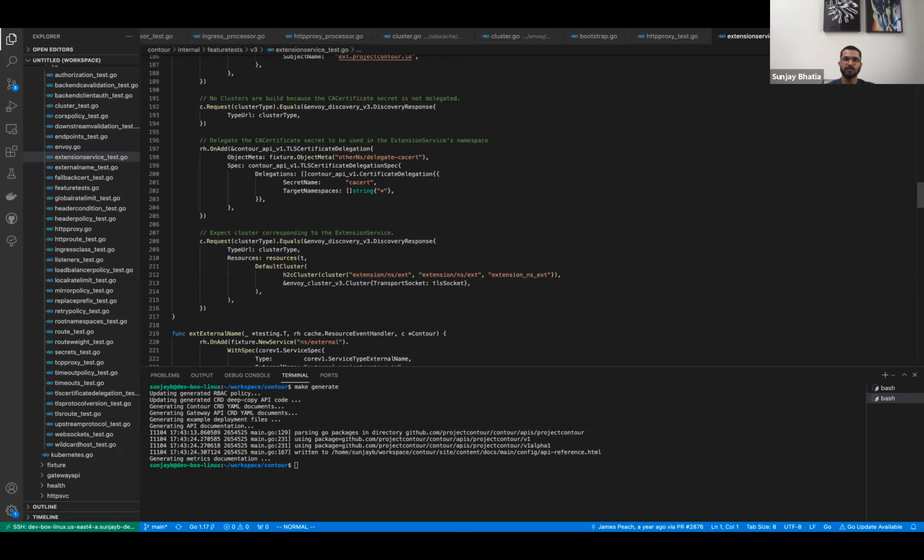For example, here we're adding a TLS certificate delegation resource, and we're then fetching the clusters that Contour would output and seeing that we found a cluster and it has these values set and everything looks good, without us having to spin up a full Envoy and then get the config dump from Envoy. We're getting it straight from Contour, in a more constrained, integration-style test.